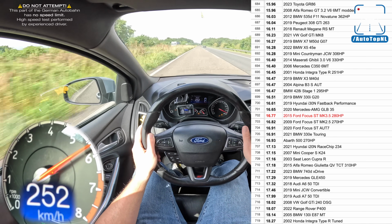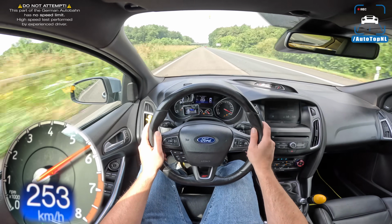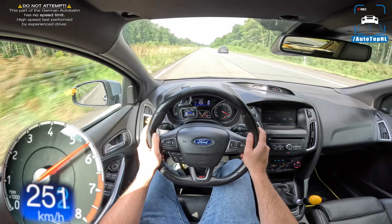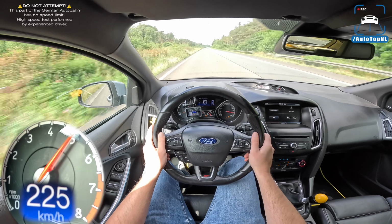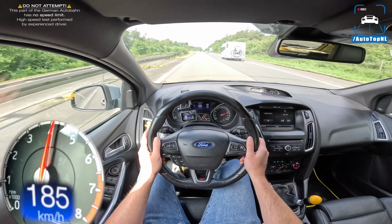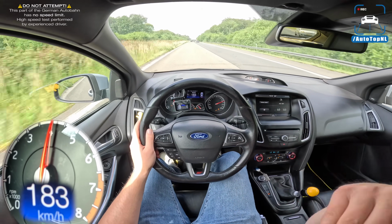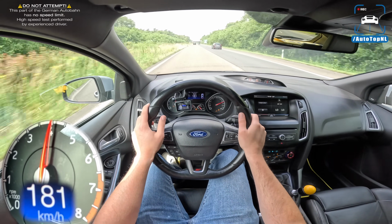But again, I'm enjoying the suspension more than the power. It's just amazing how good it is at being completely settled and balanced and just sucking up all the little bumps. Very secure at top speed. But it's not a car for straight line performance. The engine also feels a bit asthmatic. It's not really all that convincing and punchy.